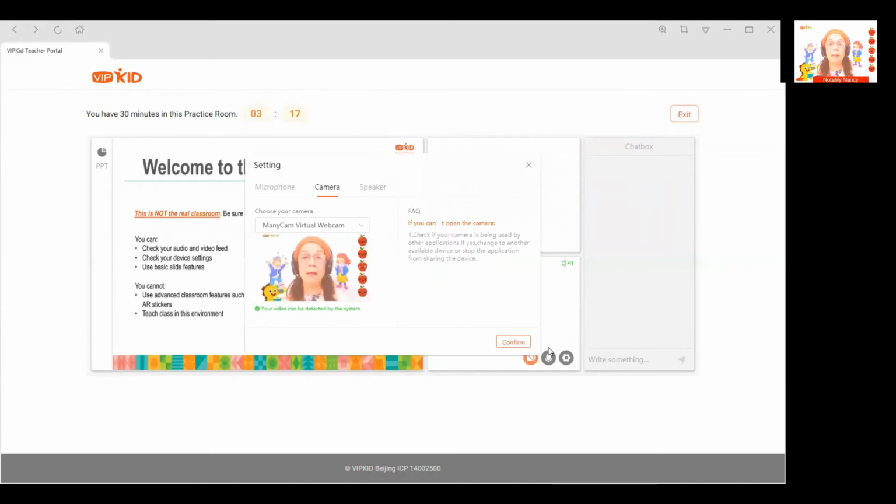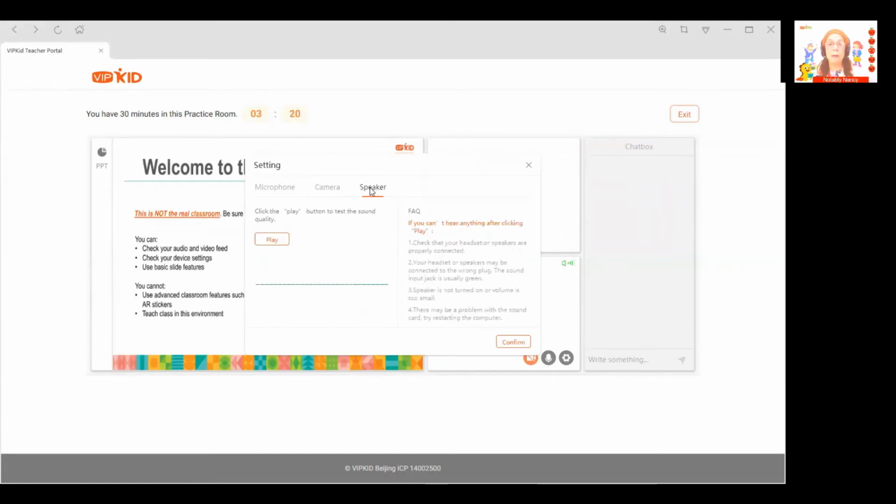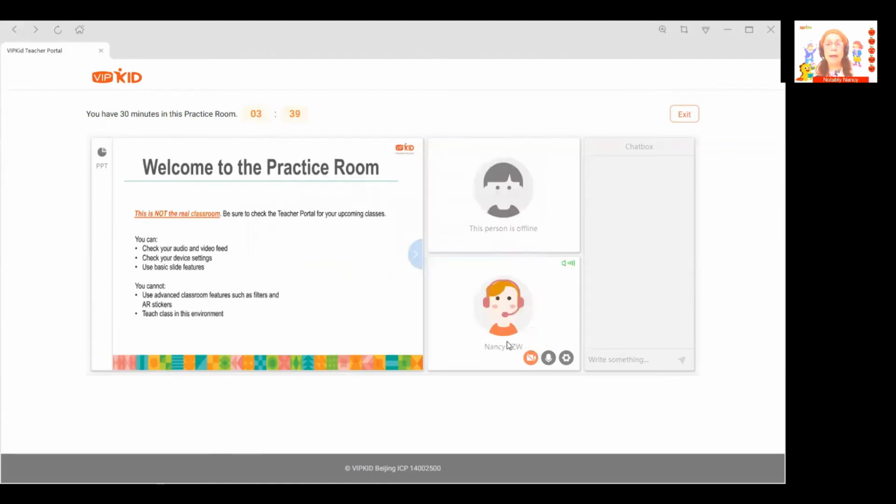I'm going back here and now we're on to the speaker. Let's see. Okay, I'm going to check the quality of the speaker. Okay, play. I'm playing it. Okay, here it comes. Yes, I can hear it. Okay, I'm confirming it. If I couldn't hear it, then there were some directions on what I should do. Now, if you were testing this, I went through in and out one by one just to give you an idea, but what you would do.